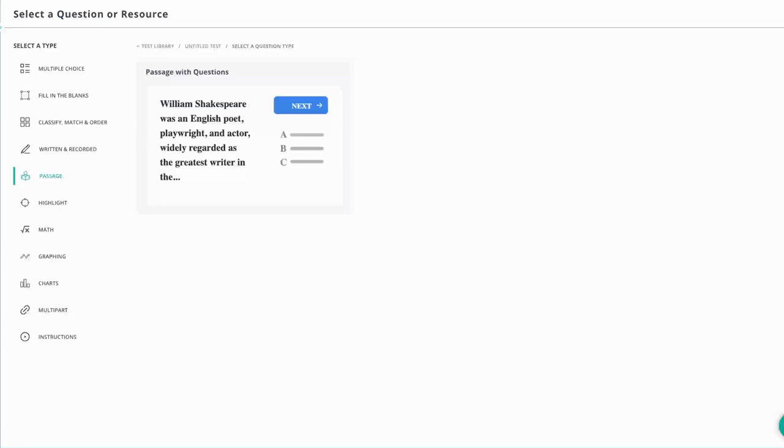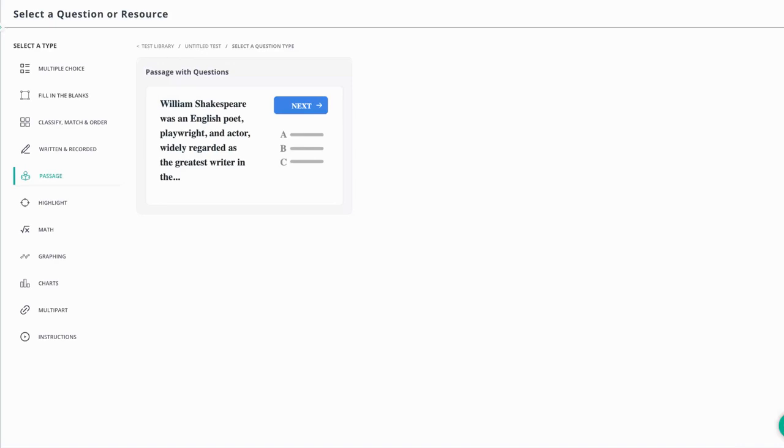In this video, we're going to take a look at how to create a passage with questions in Pear assessment. This is going to be really similar to a Canvas stimulus question where you can have a text or a video or a diagram or something and have paired questions with it. So this is going to be really similar, but there's a few different steps to creating a question like this.